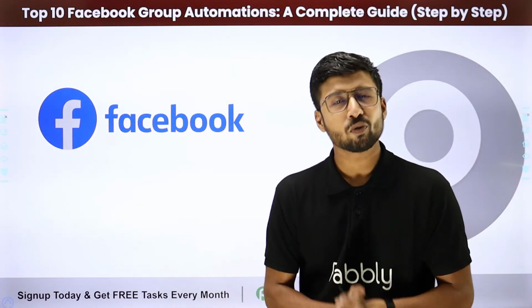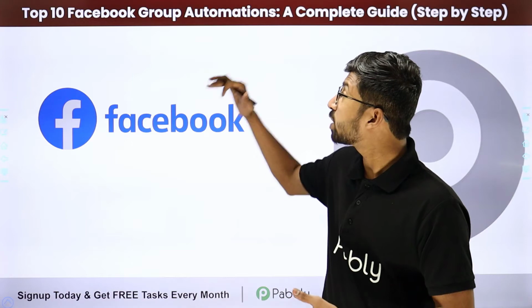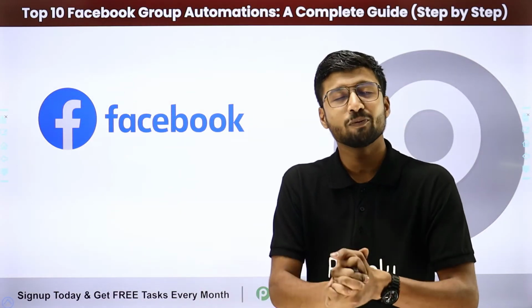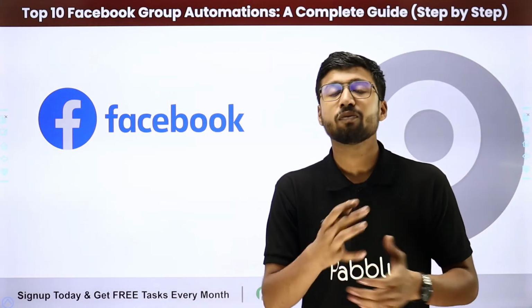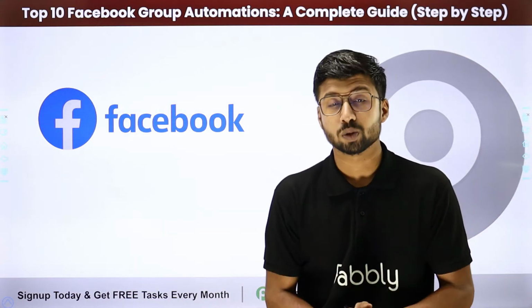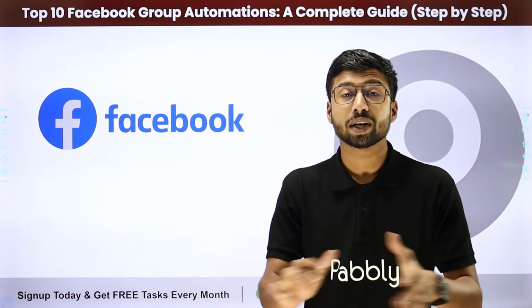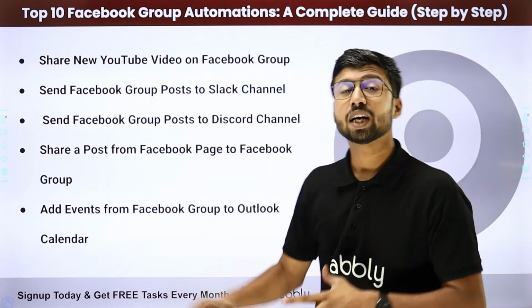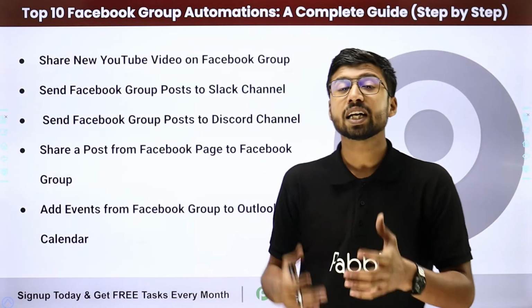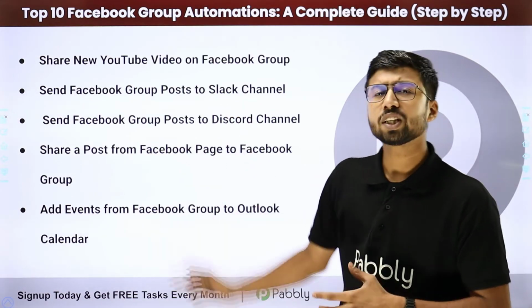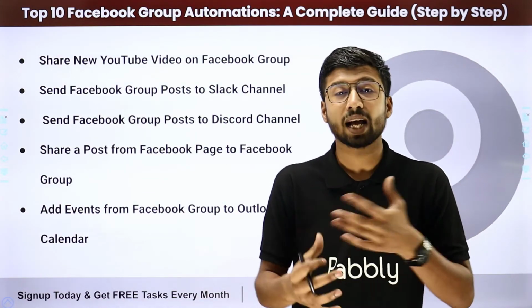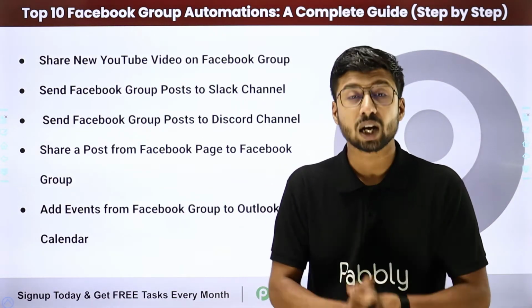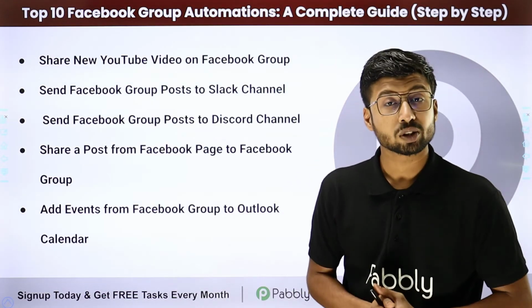So today in this video, we are going to discuss the top 10 Facebook group automations that you can set up with Pabbly Connect. So guys, if you have built some kind of online community on Facebook groups, these automations are going to help you a lot. Using these automations, you can automate the process of sharing a new YouTube video on your channel directly on your Facebook group, or you can share the new post from your Facebook group to Slack, Discord, Telegram, or any other platform as well. You can automate that process too.